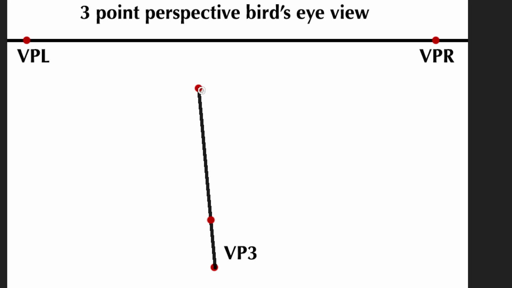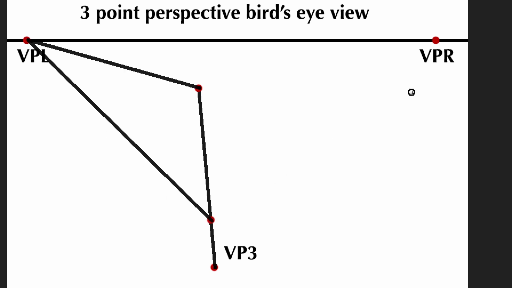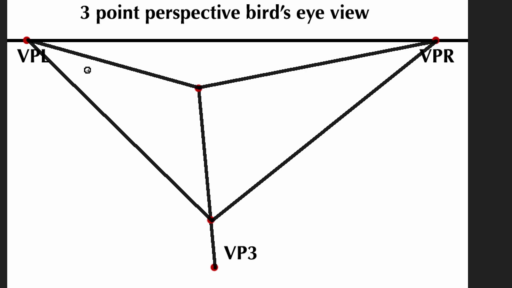Now what I do is I'm going to draw a line to connect points A and B to the vanishing point on the left, and again to the vanishing point on the right. Okay, so now I have this big wedge-shaped thing. Now how do I establish the next side of the box? I'm going to pick a spot where I want that to be. Okay, so that's my point C.